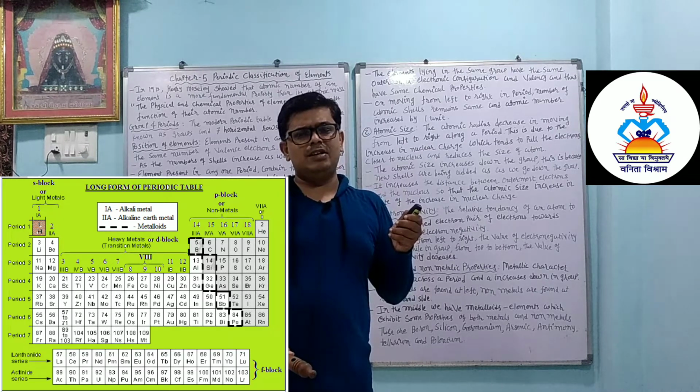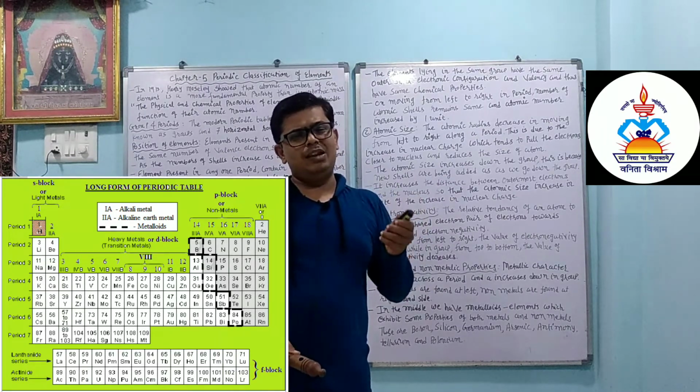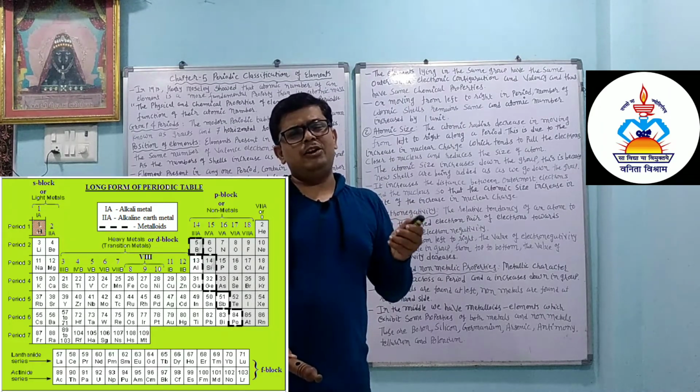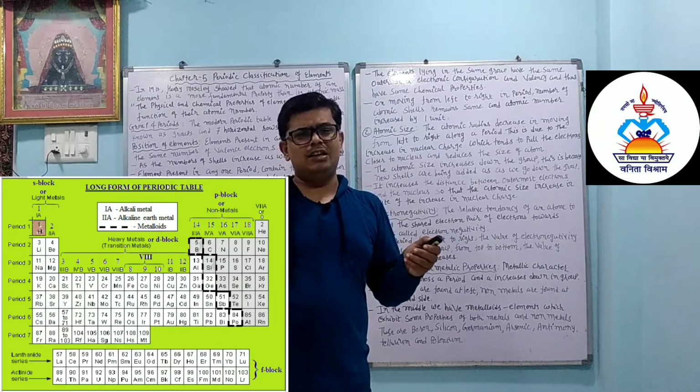We can take the example of beryllium and magnesium. Beryllium is atomic number 4, so it is 2,2, and magnesium is 12, so we can write 2,8,2. As we go top to down in any group, first group, second group, or the inert group, what happens? Electrons enter into a new orbit. As electrons enter into the new orbit, their size continuously increases.